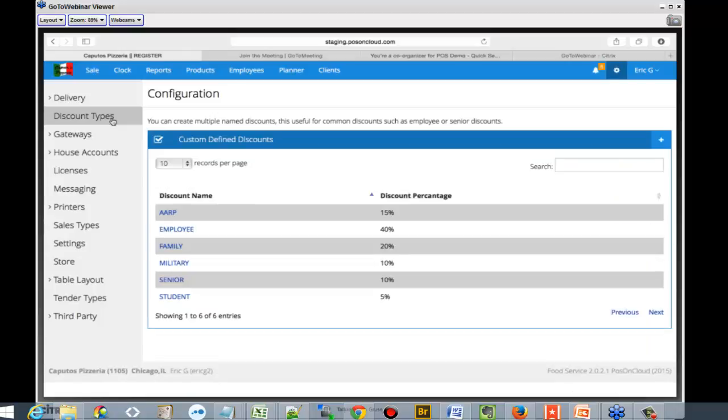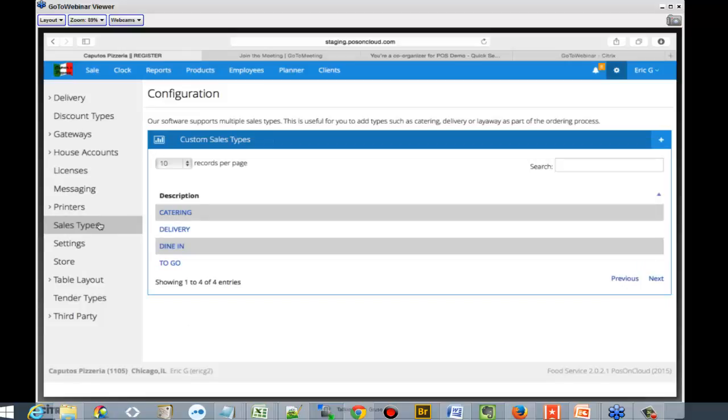So if you want to have a discount that's very specific to your area, that's something that you can do in there. We do also have messaging through the system. We can do custom sales types as well. We'll also have the ability to do different pricing based on these sales types. So if we want to have a pricing scheme for wholesale versus retail, we can have different sales types, and we can have the different pricing that would fall into there as well.